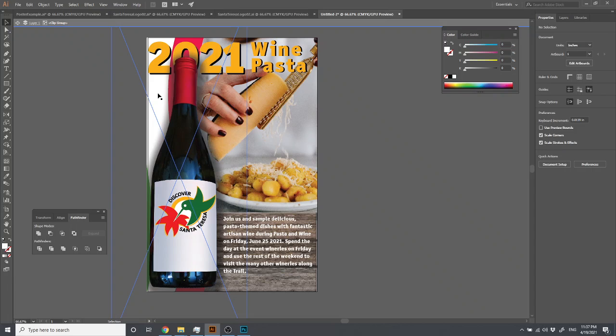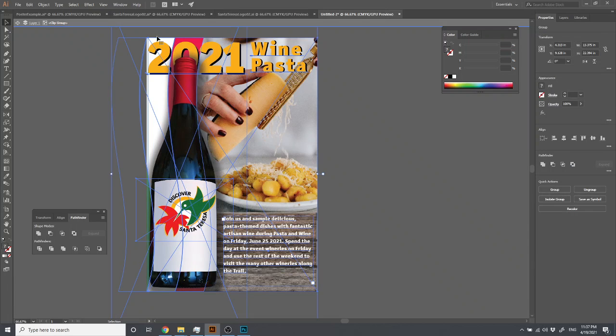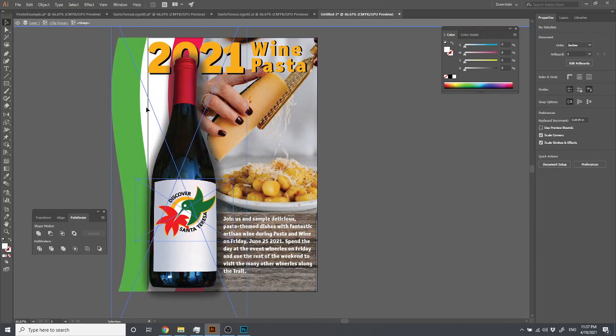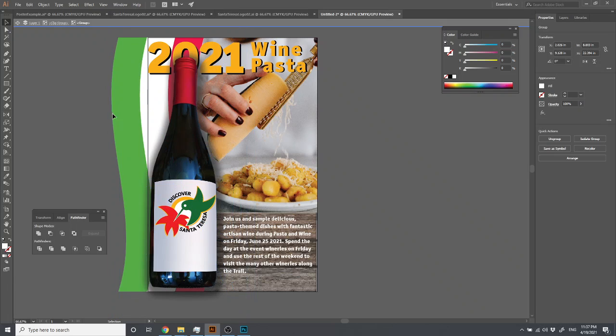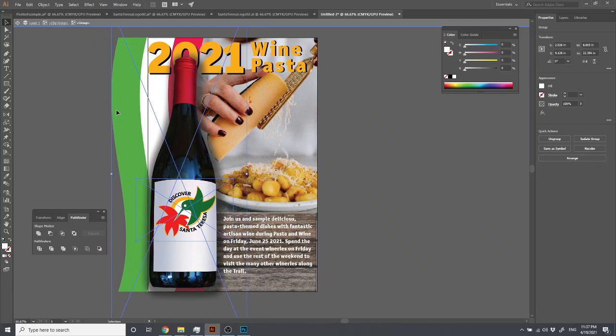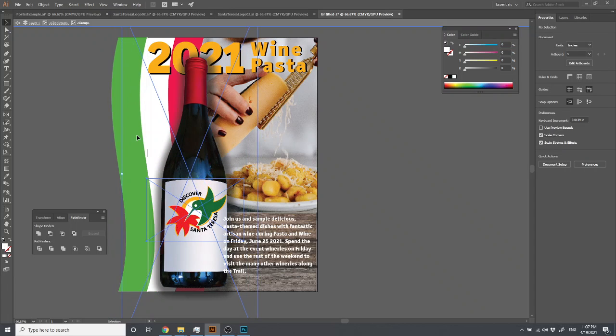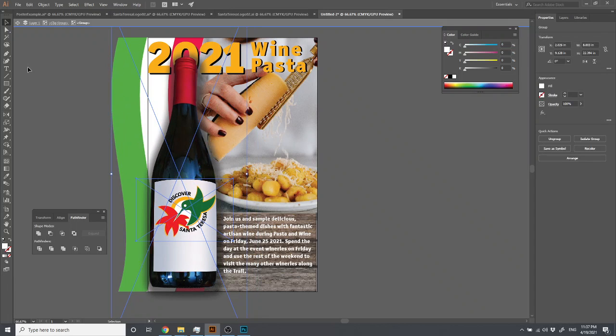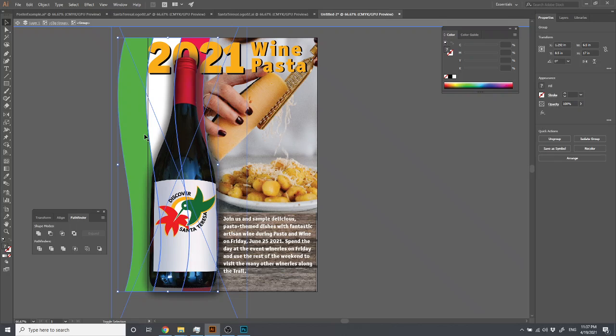I'm a little disappointed with this now because I'm seeing I've cut off a little bit of that green. I didn't want it all there, but I wanted to see a little bit of it. So we can just go back in here within the clipping mask by double clicking this, and just moving it in. If you don't want to select this, we could select both of these. There we go. And I'm just going to deselect this shape, and let's see what that gives. There we go. See? So now I can push this forward a little bit more, and by doing that I'm manipulating a little bit of this.